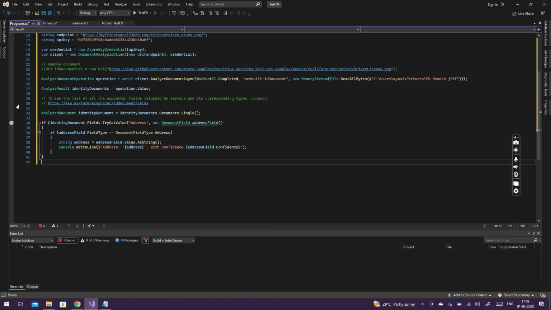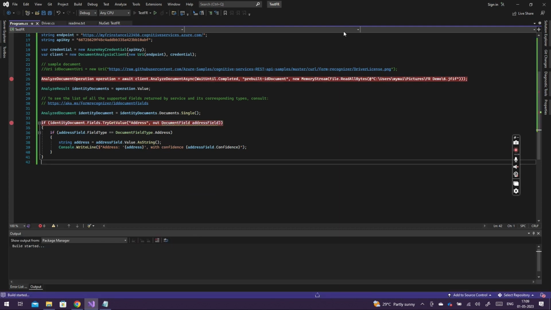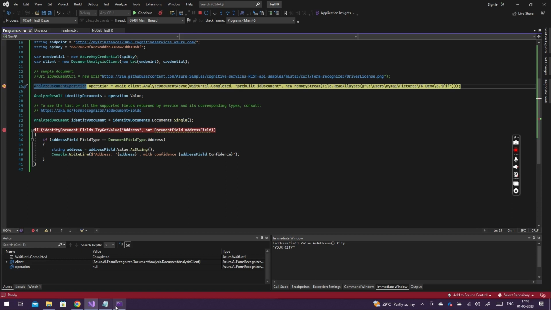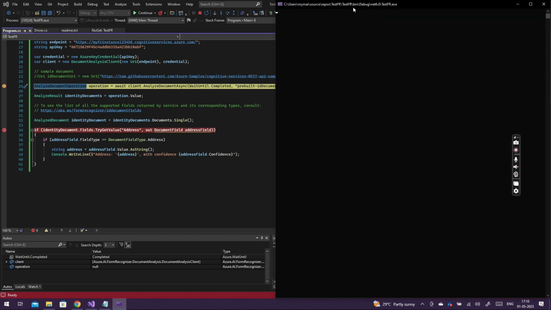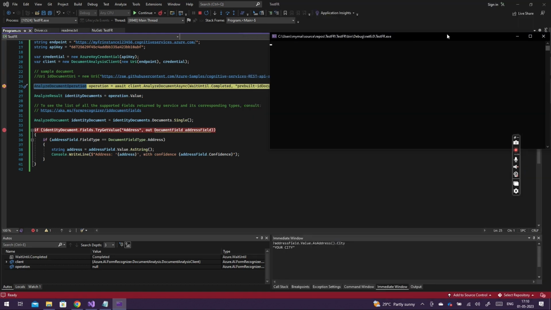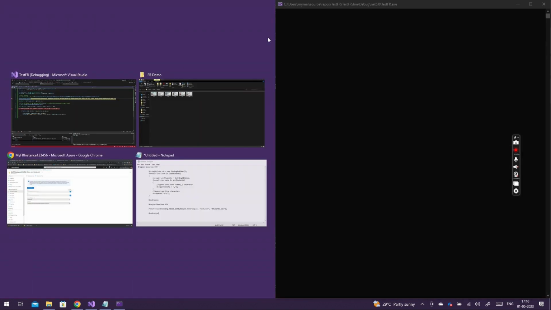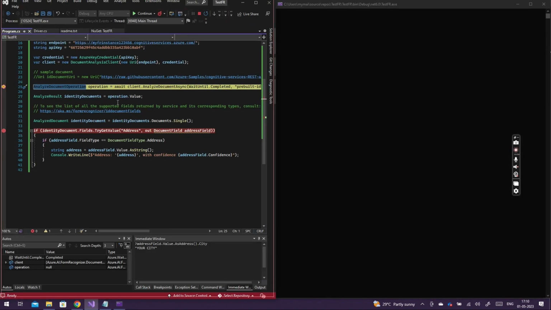Let me put a breakpoint here and a breakpoint here. Here we go. Let me place the windows side by side, it's easier to read. Okay, so now at this point we will be making the call to make sure that everything is working fine.